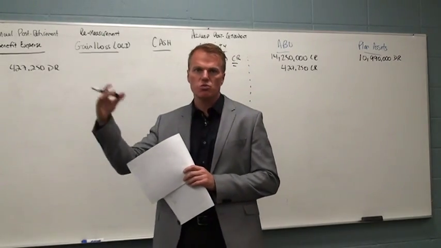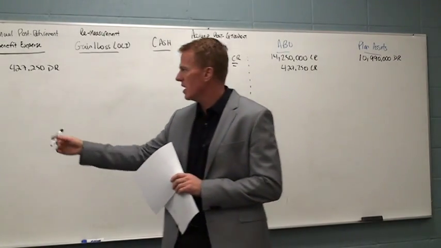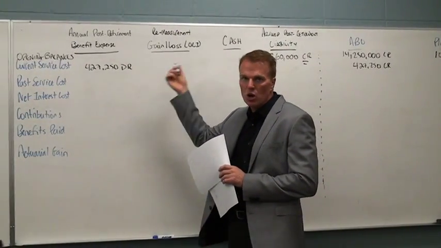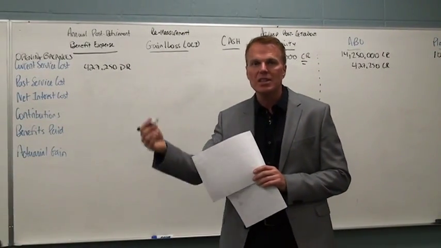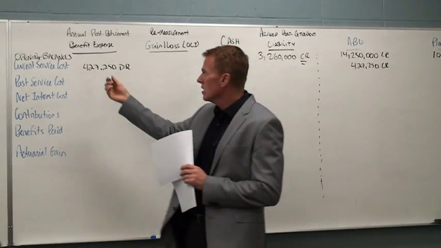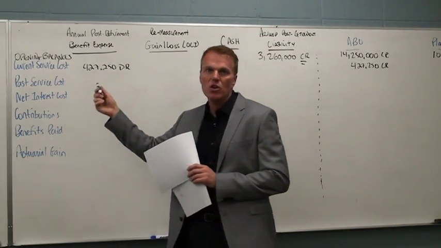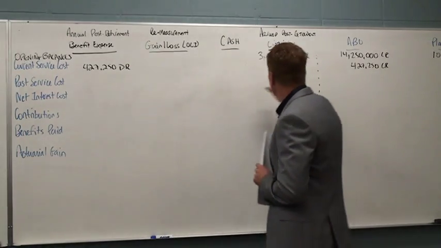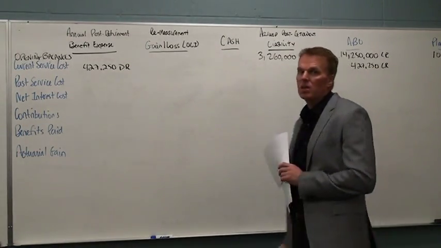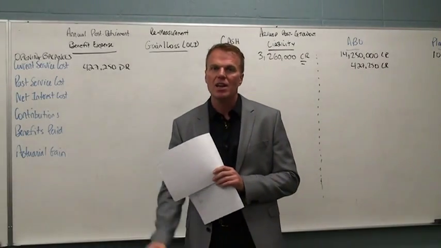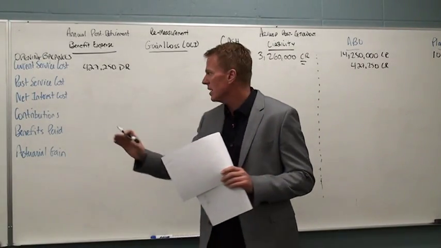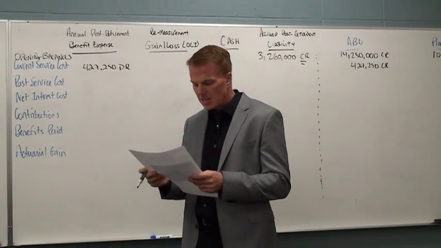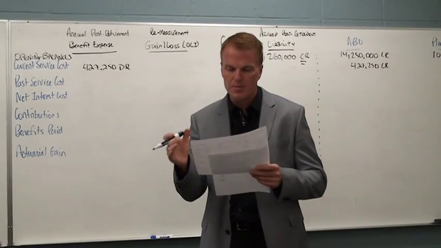So most of these rows are worth 1, 2 marks. The net interest cost is usually worth about 4 marks. And we just have to know where to put this. Now, as I said to you in class, you have to get the entire row correct. So if you put this in the right spot, but you put this number in the wrong spot, you don't earn the mark. You ought to get each row right, except for the net interest cost. That one's a little different because that one's tricky. Let's carry on with the next number.